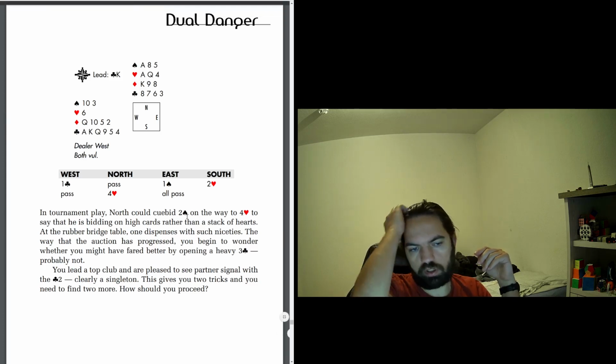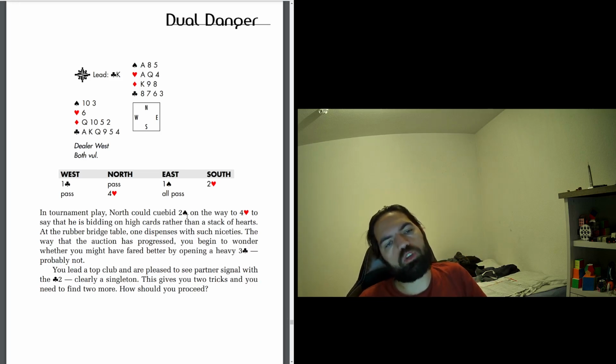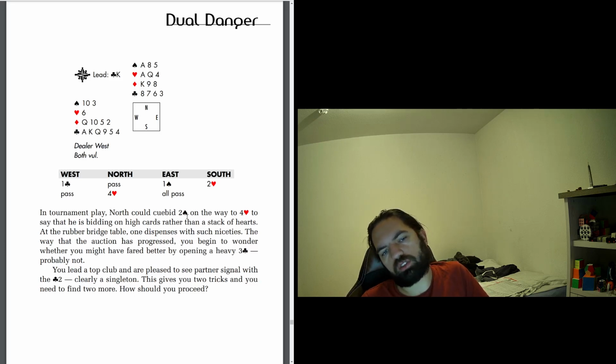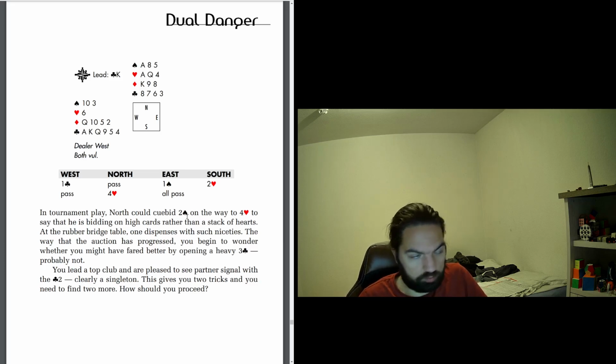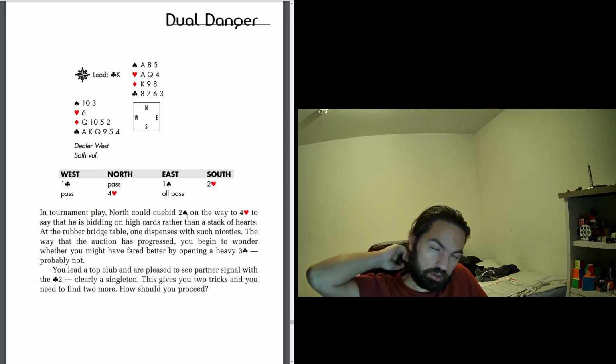Yeah, so we led the ace of clubs. So we have two club tricks coming, and you need two more. The diamond queen would be one way of doing it if partner has the ace jack. On the other hand, even playing low is good enough if partner puts in the jack, which they probably should. Playing another club after taking two rounds is probably not so important.